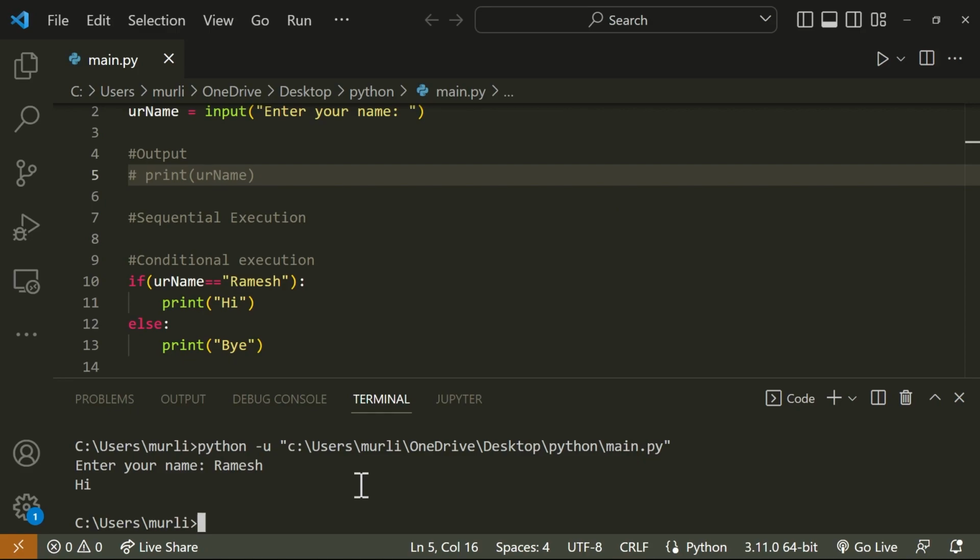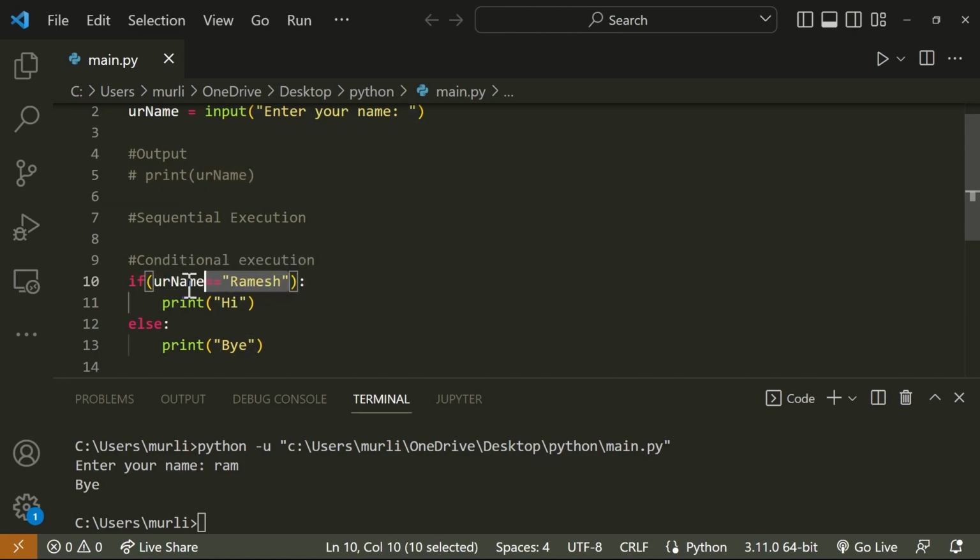So it prints hi, and if we try to enter any other thing like Ram, it will print bye. So what it actually does is, in this parenthesis, this is a condition. Okay, so it returns true or false.